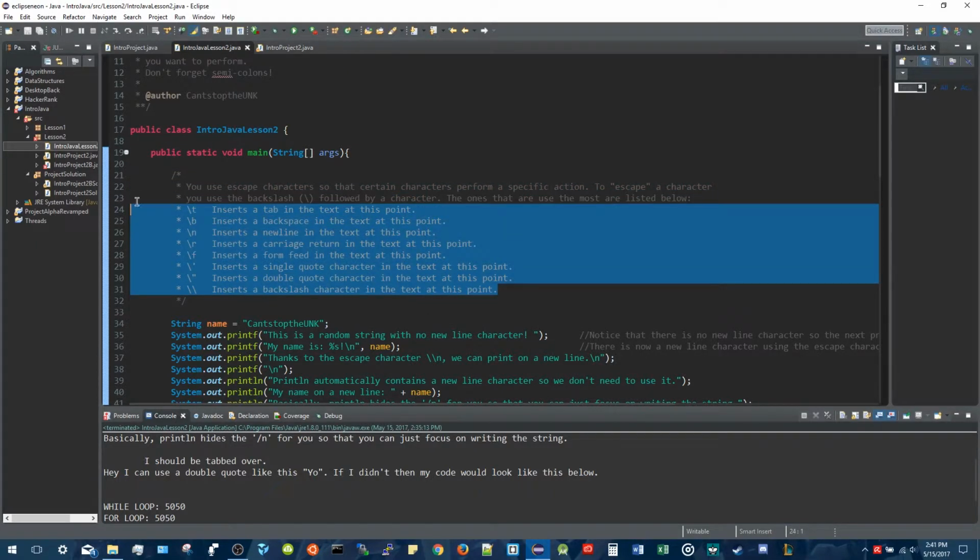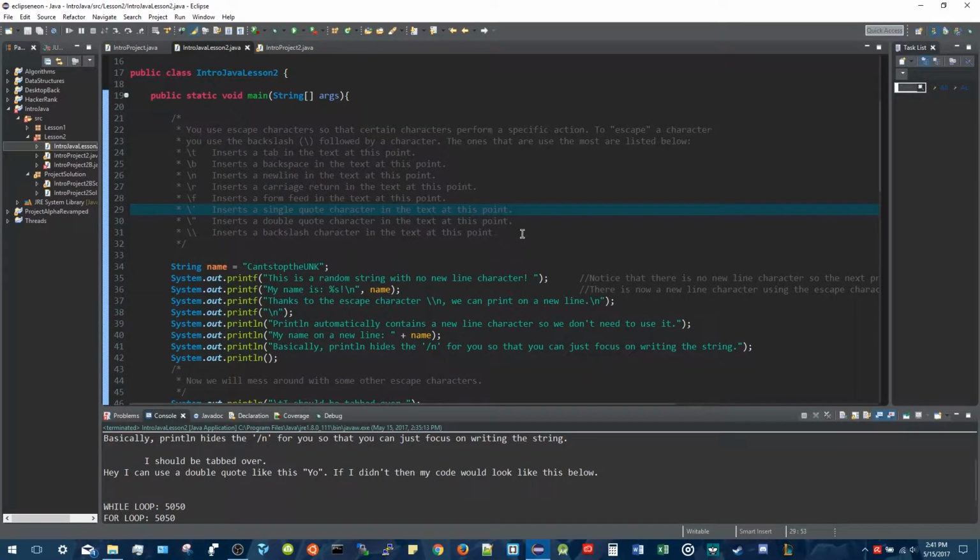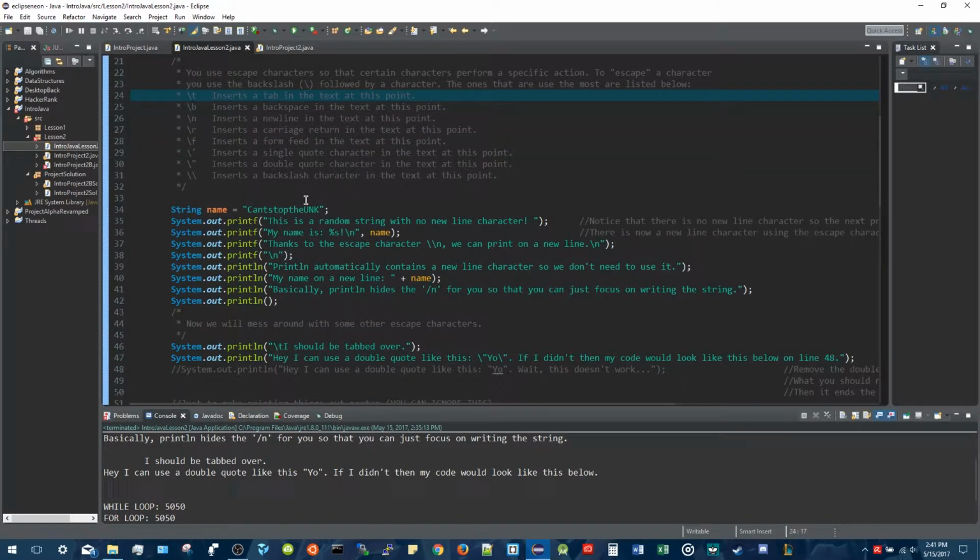Right here, I put some of the most commonly used characters that you can use to escape. For example, if you want to tab certain text when you do a print line statement, you can use \t, and that will tab your string instead of you having to physically tab it. There are other things, like the new line character, and there's a bunch of them here. You can go check them out, but these are pretty commonly used. The ones I use the most are probably the new line character, the double quotes, and occasionally the tab. They're pretty straightforward, so we're going to go over the first example.